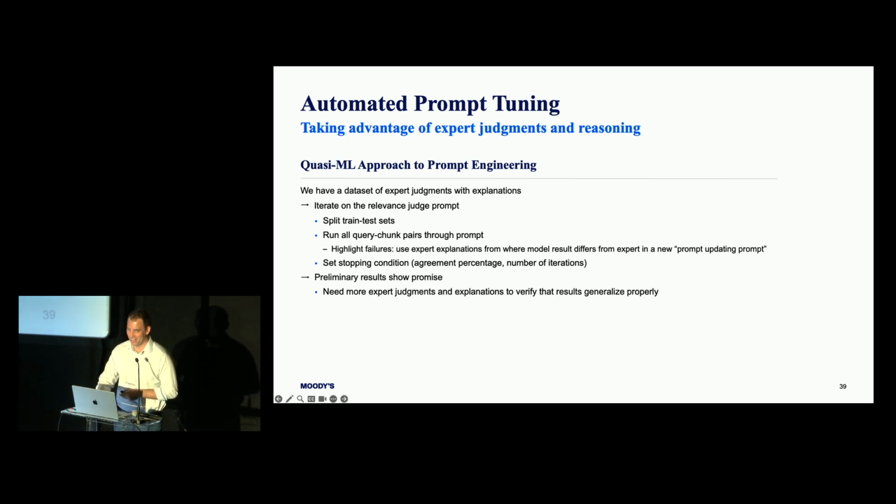But preliminary results are more exciting than I thought they would be, actually. I let this go for 3 iterations on a pretty small set of 50 queries, with a holdout set of 20, and I gained 6 or 7% performance on my holdout test set. So clearly I need more judgment pairs judged by experts to say this generalizes well and is actually good performance. But I think it's a really exciting application of language models within the relevance domain.